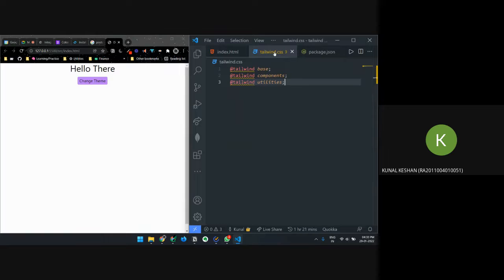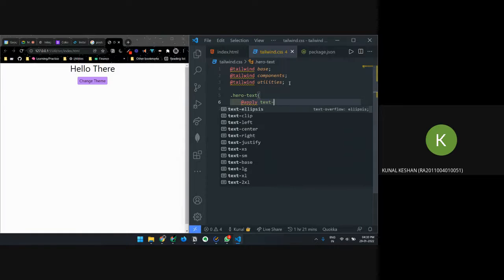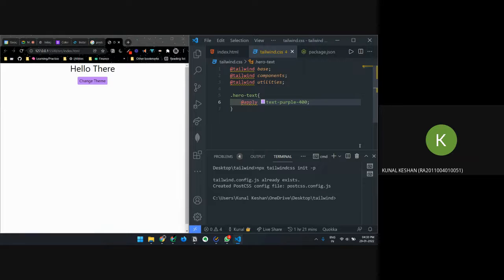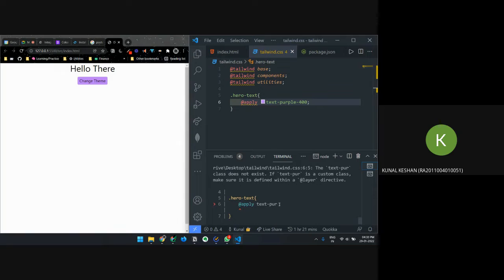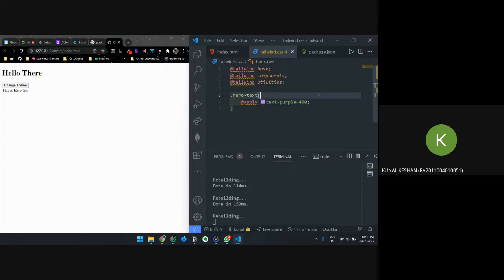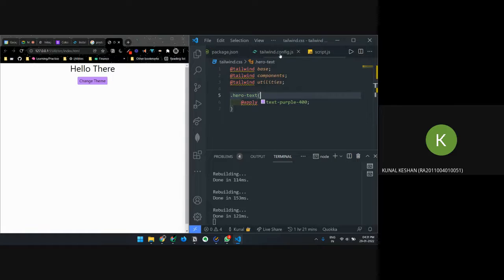In my tailwind.css, I can just do a dot hero text, @apply text color, sorry, text purple 400. So this should work if this is running. My output.css.